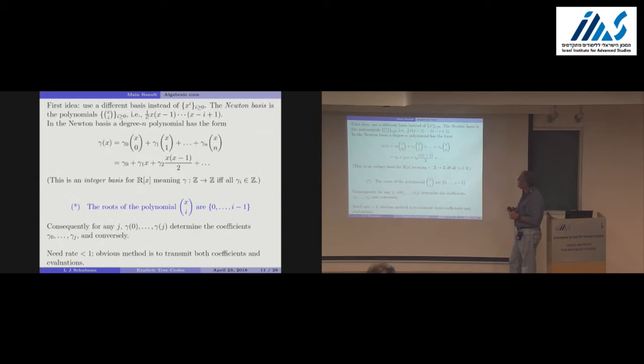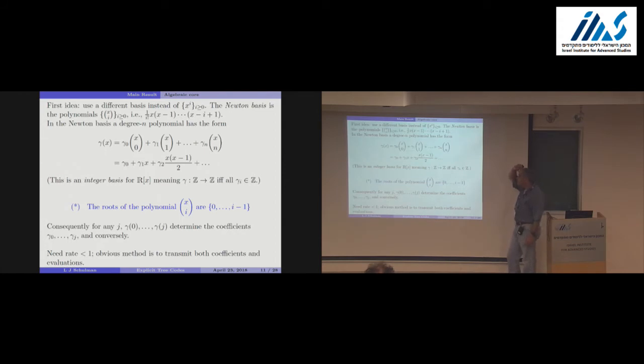There's a nice different basis called the Newton basis, which uses the binomial. So the polynomial is x choose i. You still get 1, you get x, but then you get x times (x minus 1) over 2, and that's the sequence of polynomials. It's a really nice basis. So here, if I have a polynomial gamma of x, this will be its expansion in the Newton basis.